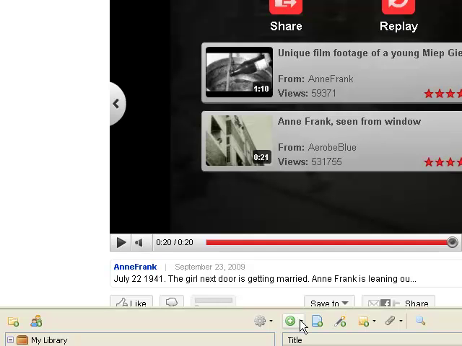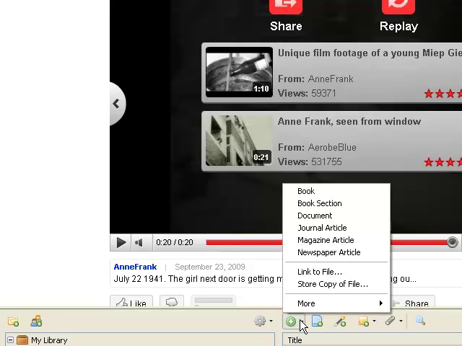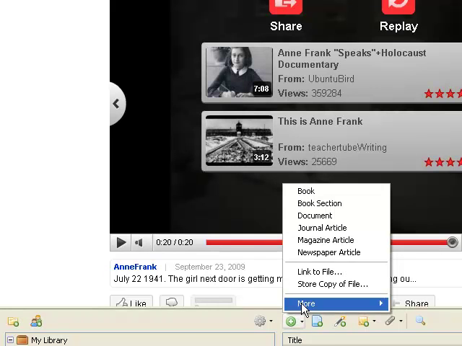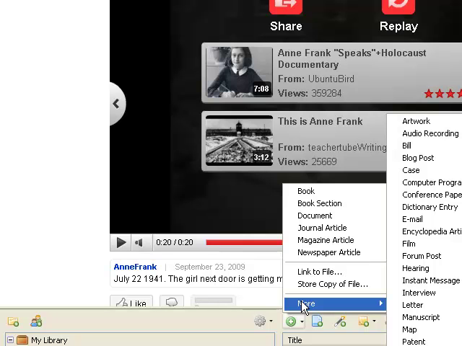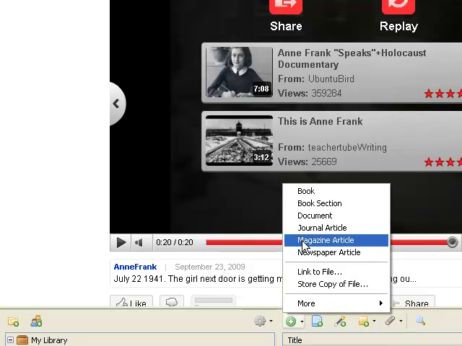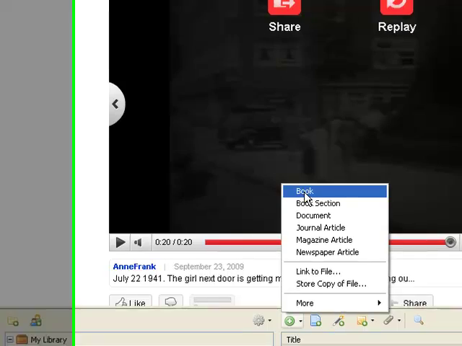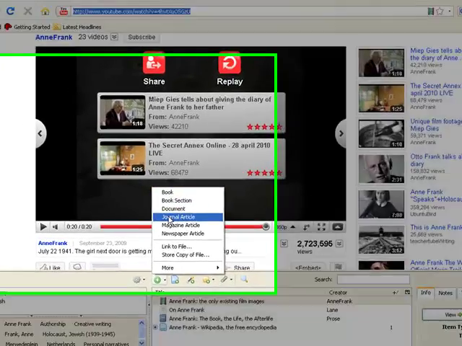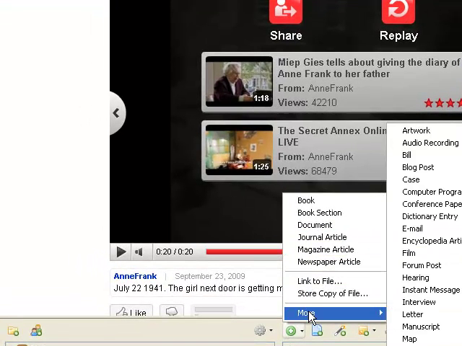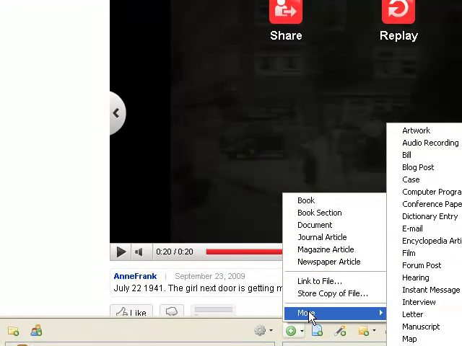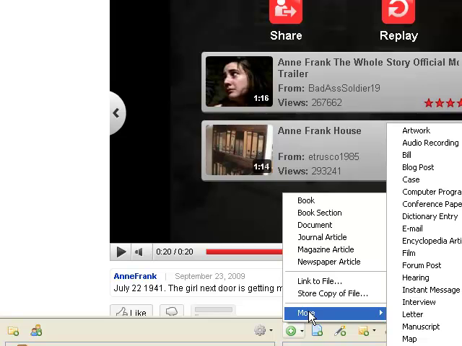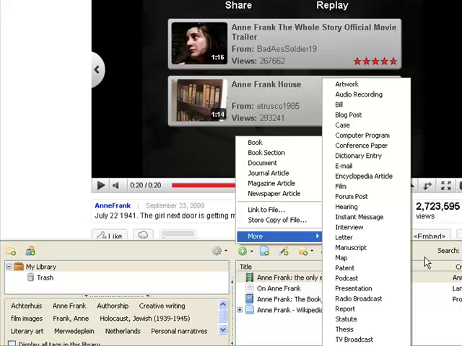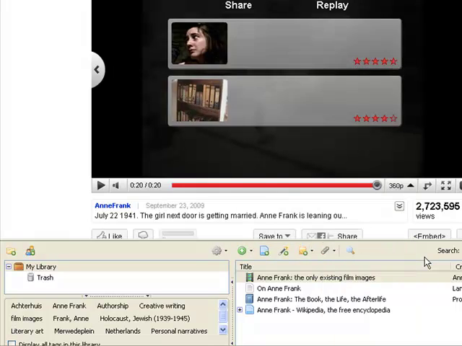I can, in that particular instance, always go to New Item, and down here you'll notice that this would actually insert templates for typing in citations for a book, a document, a journal article, magazine article, and even more options. So I can enter in information even if I don't have it readily available online. Again, very versatile feature as far as Zotero is concerned.